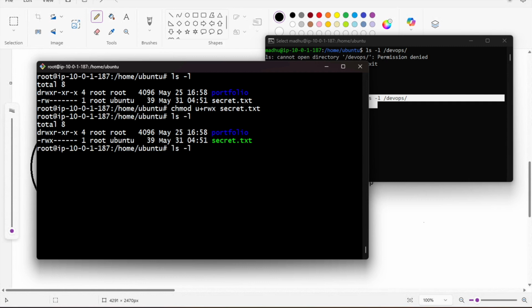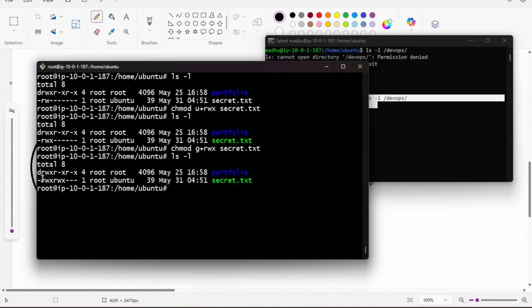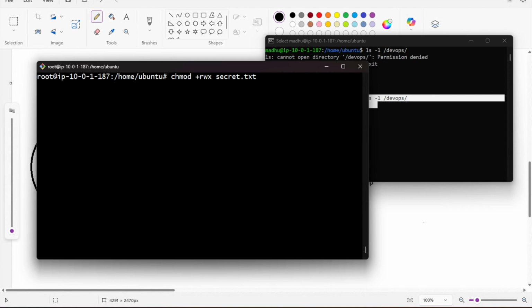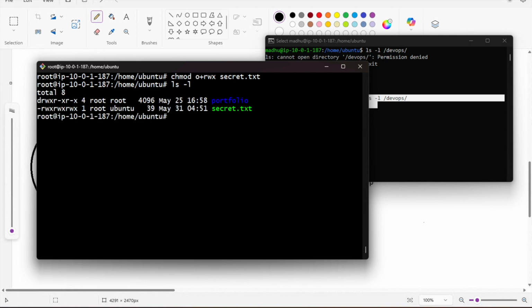If you want to give permission to the group, just put g for group. Now we get the permissions. For others, if you want to do the same, just put o for others. If you are confused with the numbers, once you get used to numbers it's going to be easier. Of course this one is easier as well. It doesn't matter which way you do it, it works the same way. If you want to remove permissions for the user, say I want to remove write and execute and just keep read only, then give the file name.